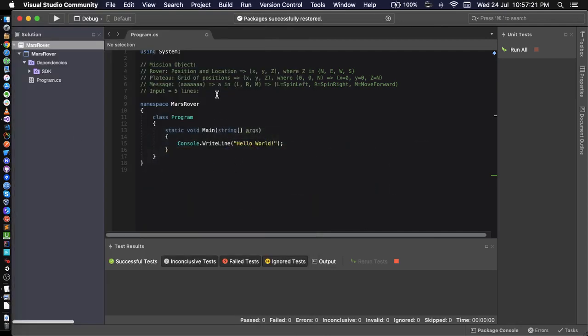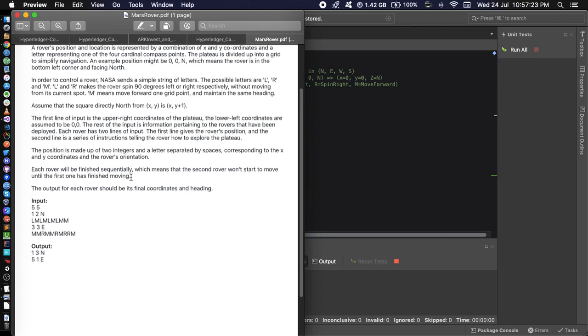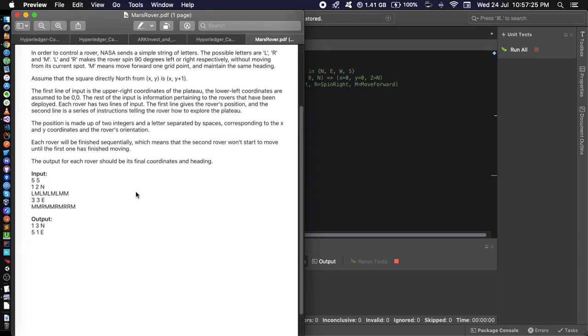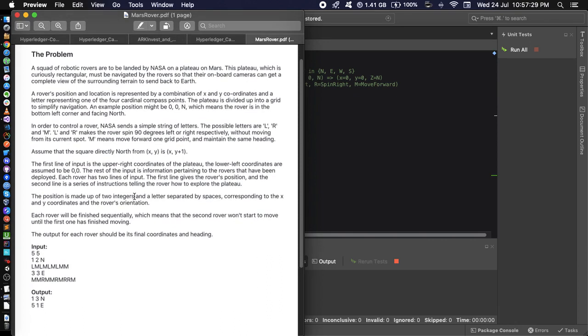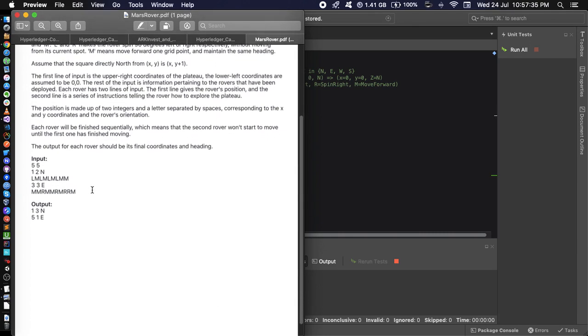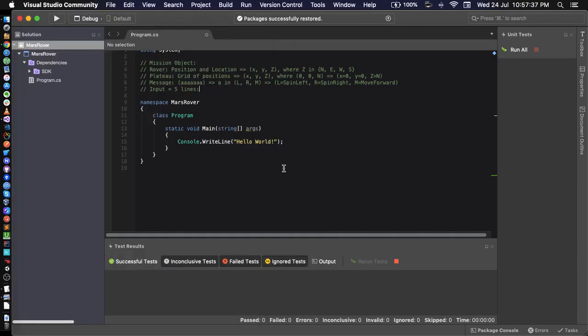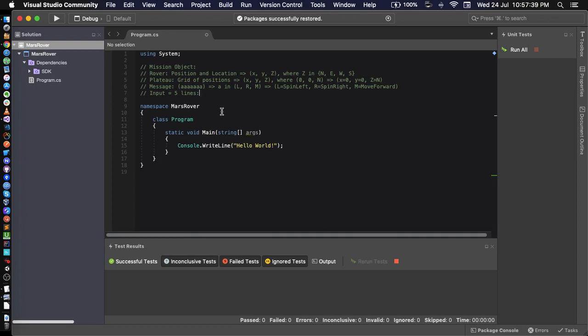So what that means, according to our solution, is that our map object has to have a size.